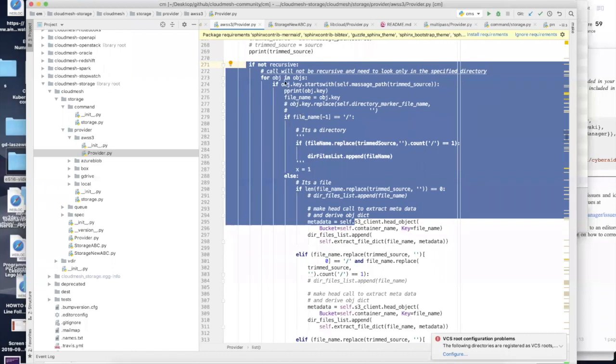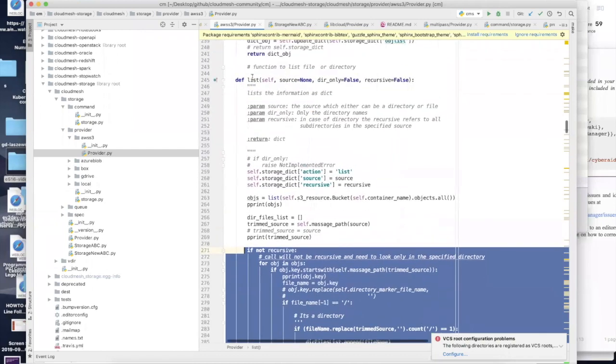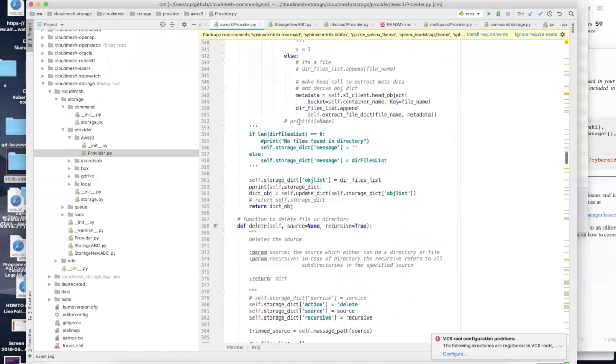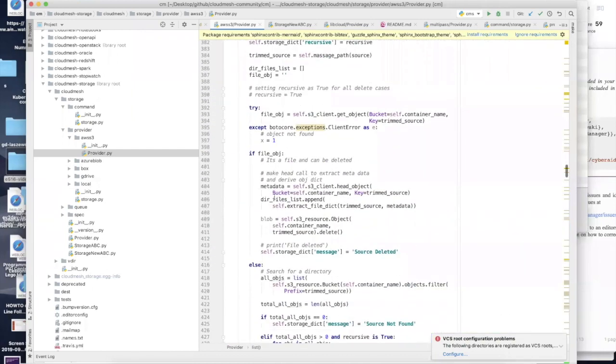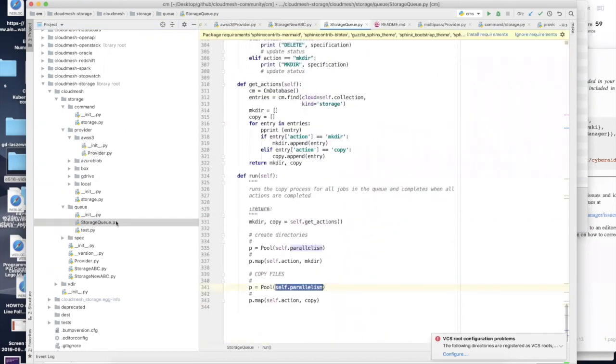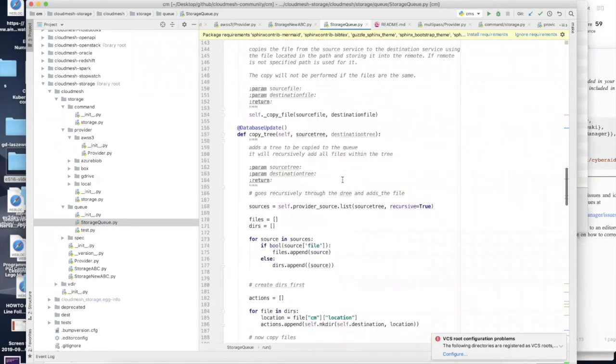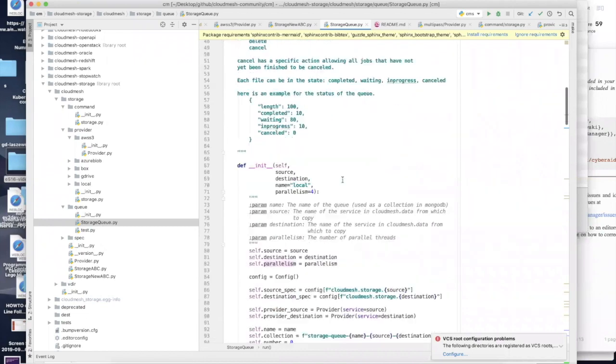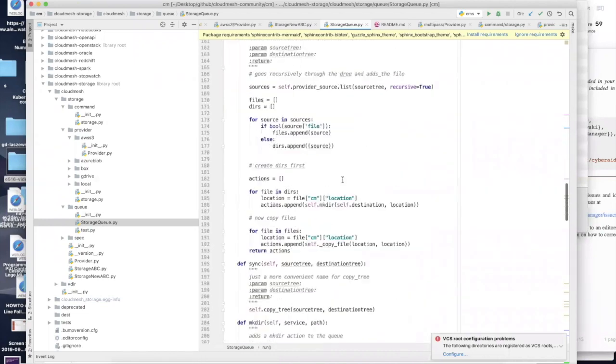But I think the better method would be if we were to have, for example, a list function or a copy function, to first find out which files need to be copied, put them all into a queue, and then execute the particular queue. And the nice thing about this is we have already done the queuing function here as a prototype, where we have a storage queue, where all of this queuing stuff is being done, and these files are being simply added to a queue.